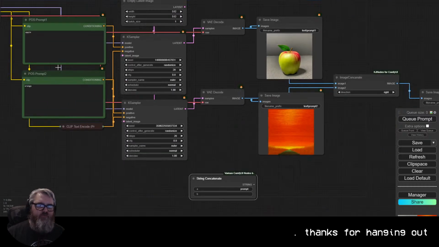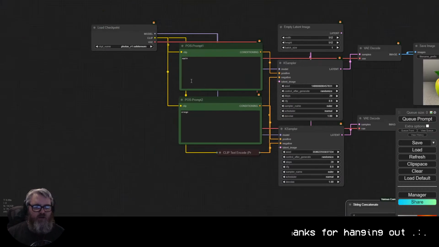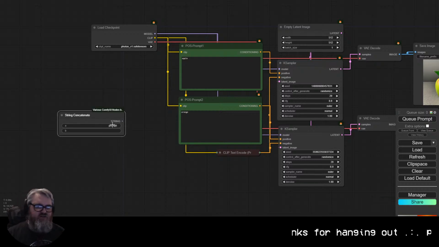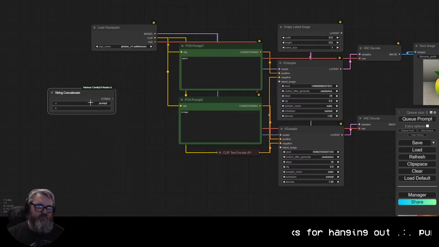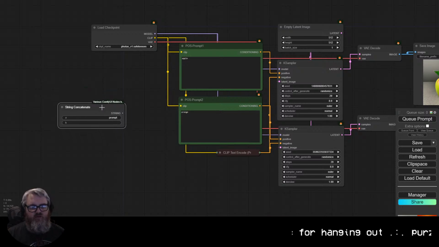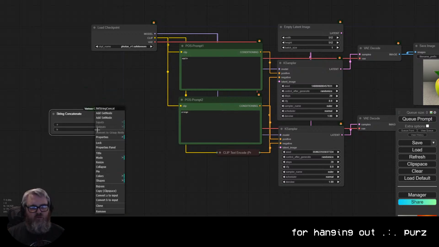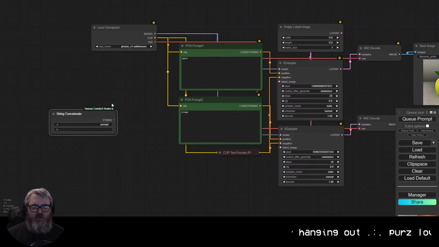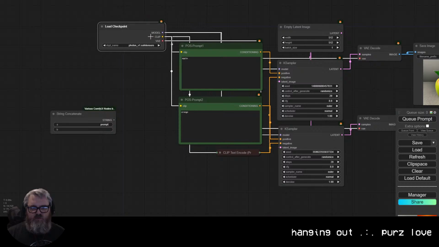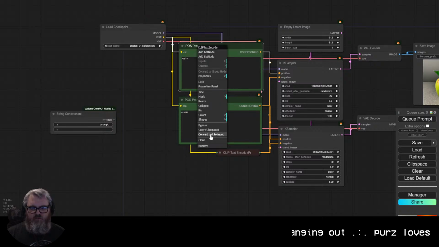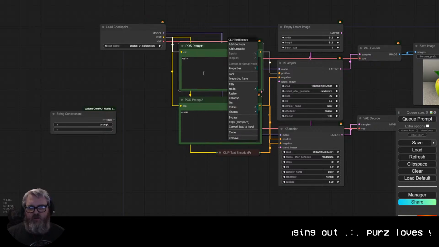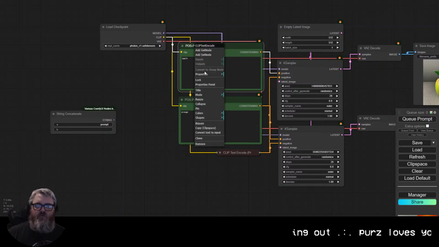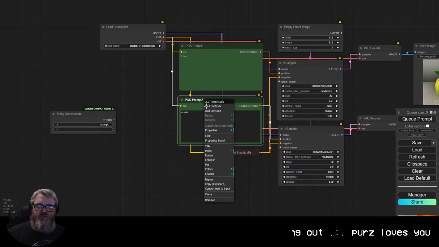So we want the prompt from both of these, but we don't actually want to have to write it over and over again. So I'm trying to think of the best way to do this. I'm trying to explain what I think, and that's a bad combo. We got clip. Can we convert the text to input? We can. I get the conditioning out. Okay, so let's change our text to inputs on these.